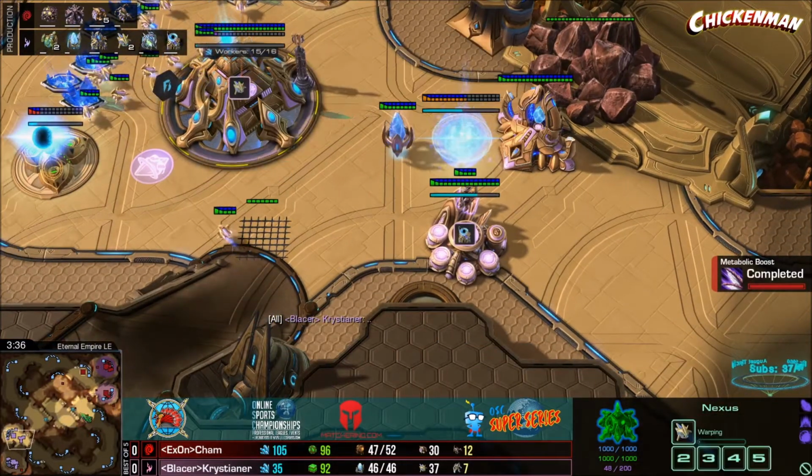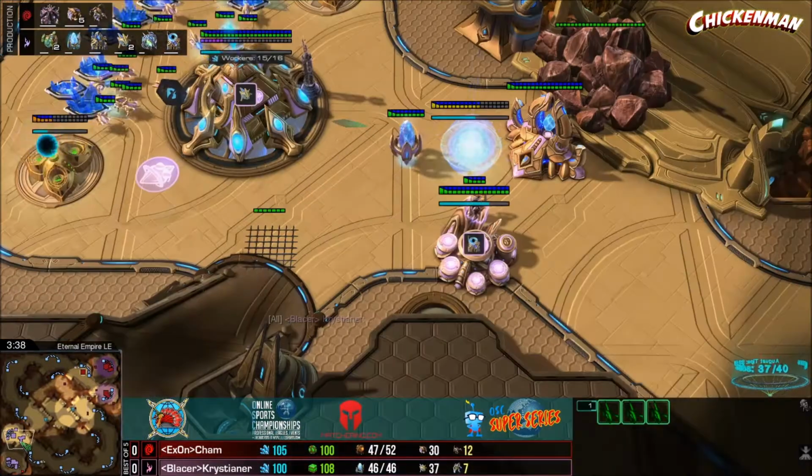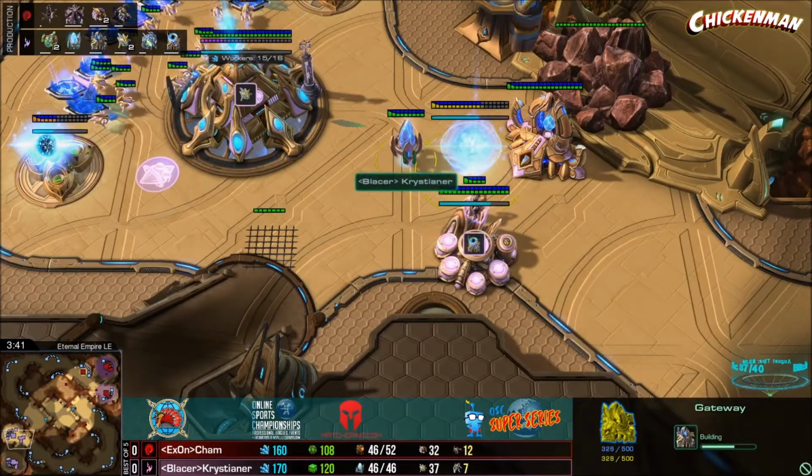Rip the adept. So no double adept pressure from Krystianer this game.